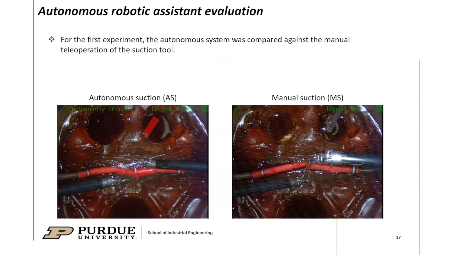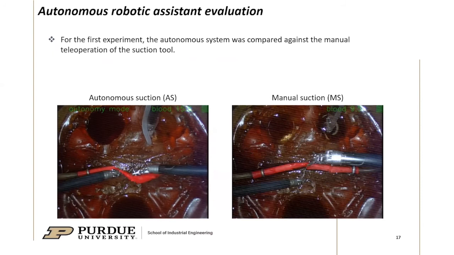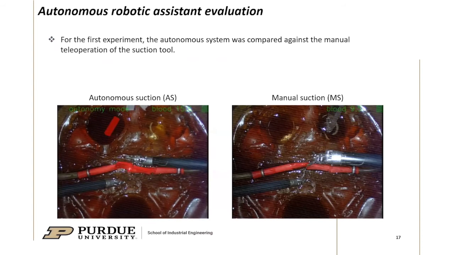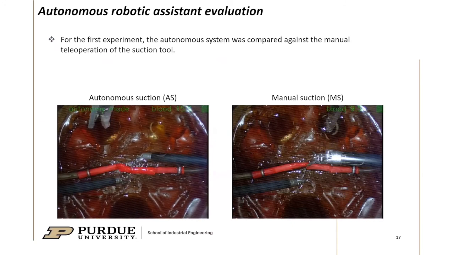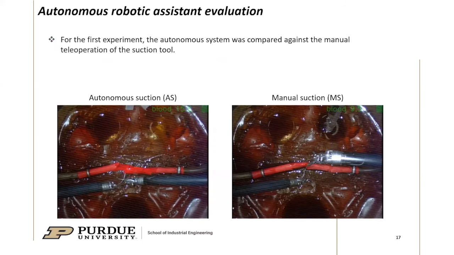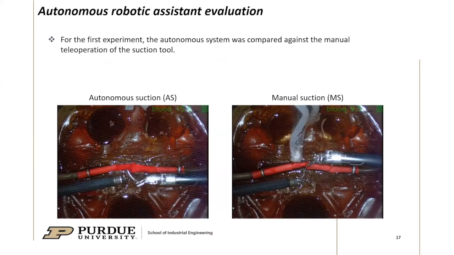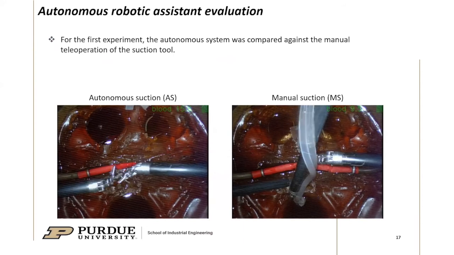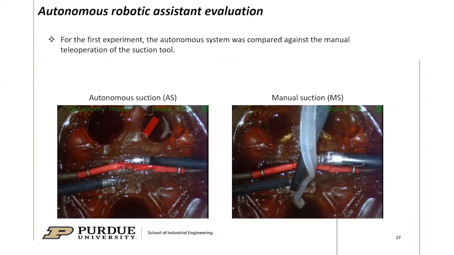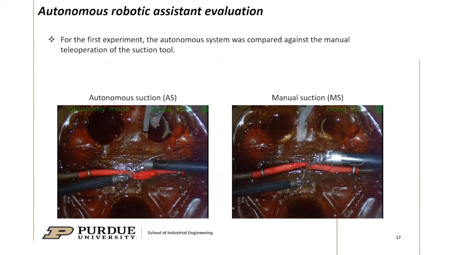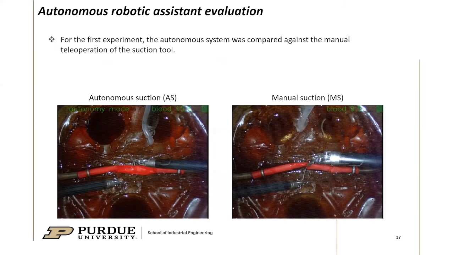To evaluate the system, we conducted a user study where we compared the autonomy against a manual operation of a suction tool. In the autonomous condition, the user only controlled 2 of the arms, while the autonomous suction tool moved around the surgical field to provide the suction for the user. In the manual condition, we had the user swapping between the teleoperation of the main instrument arms and the suction tool, given that the dVRK only allowed teleoperating 2 instrument arms at the same time.